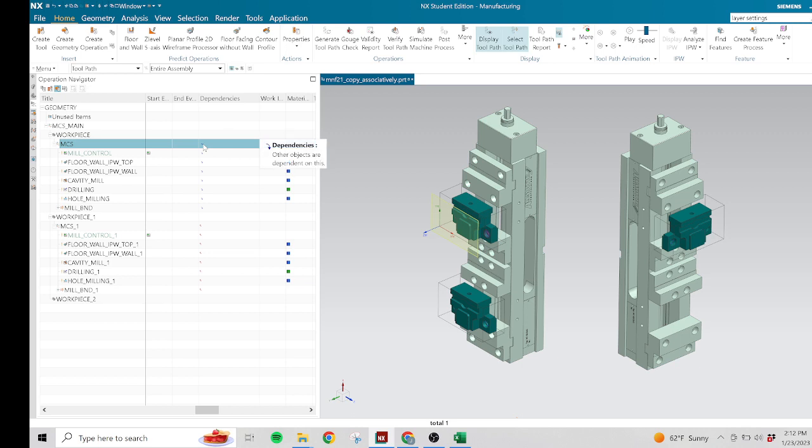Other objects are dependent on this one. So how about if we go here? Right, so this one goes up because it's dependent on another one that is up there somewhere. Same with this one. This one goes up and all this goes down, all right?